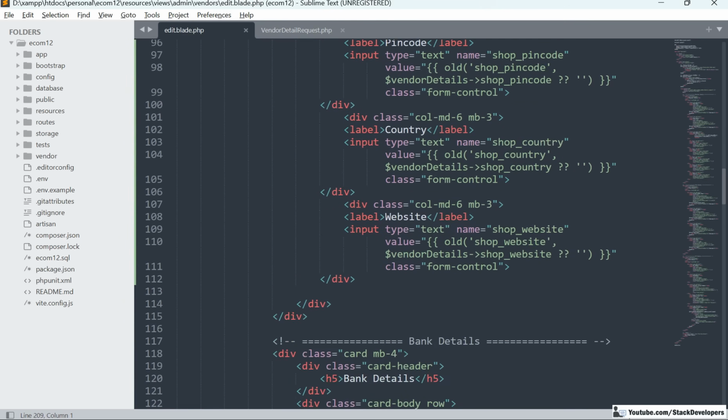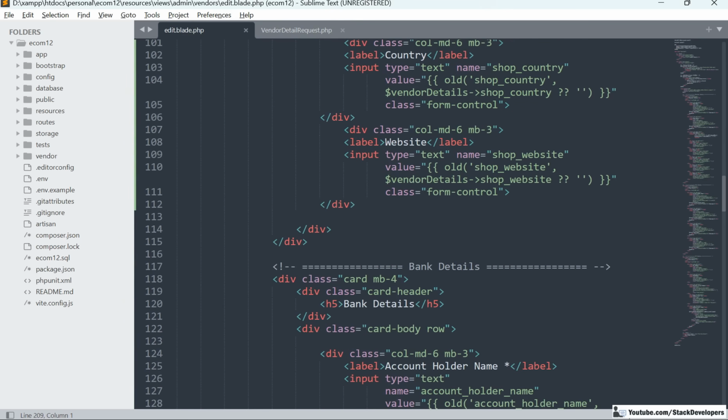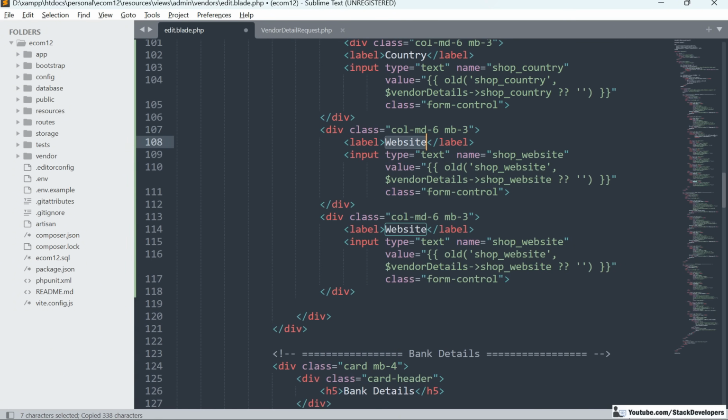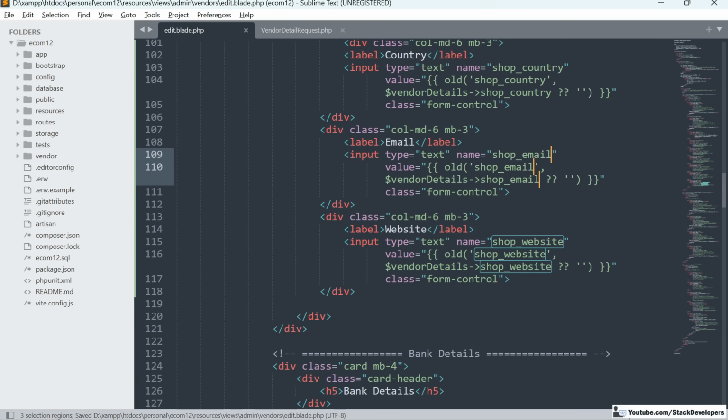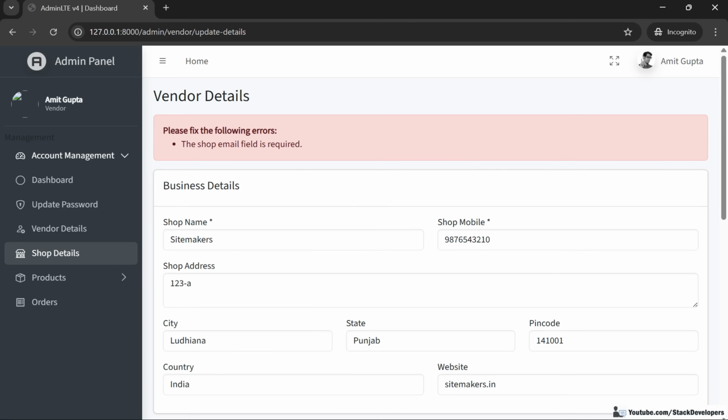Here, after website or before this field, we can add the shop email field as well. Email, we are going to make it shop email. Type is email. Okay, so now we are going to try once again.